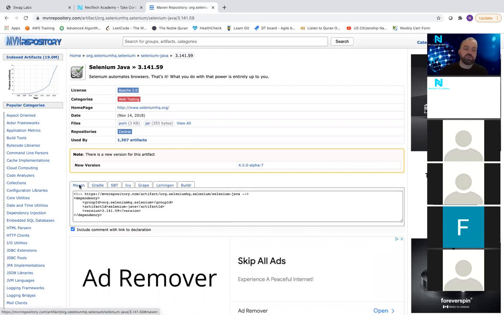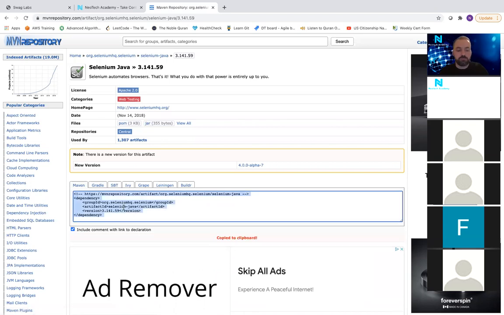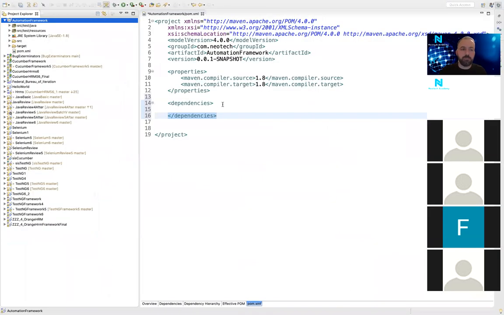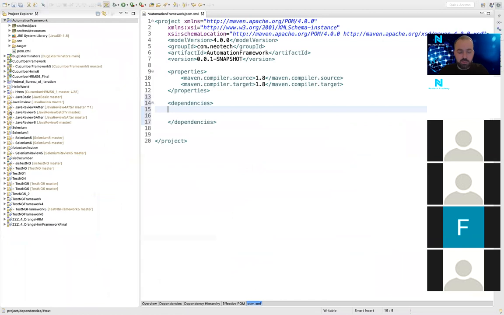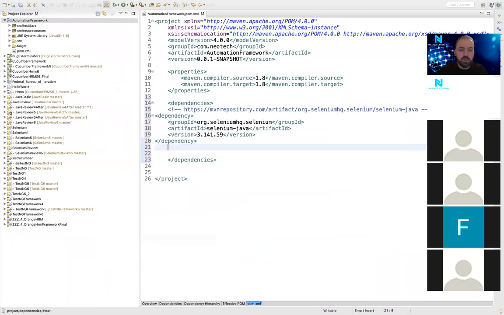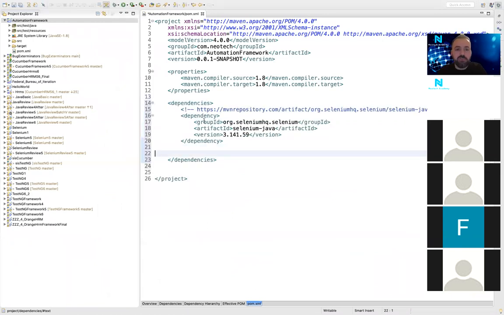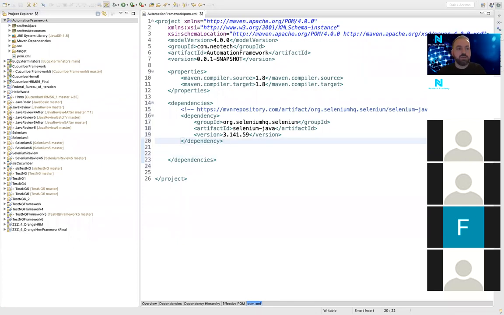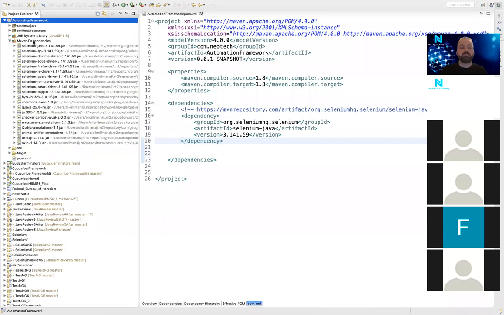So let's suppose that we're using Maven and we're copying this one here. So we go to the dependency and we add this dependency here, okay? At the moment that I save, guys, you'll see here at the left the jar files that will be downloaded. So I just saved, and here on the left, you see that this one was added, Maven Dependencies.